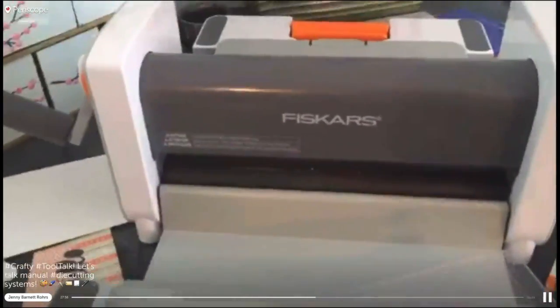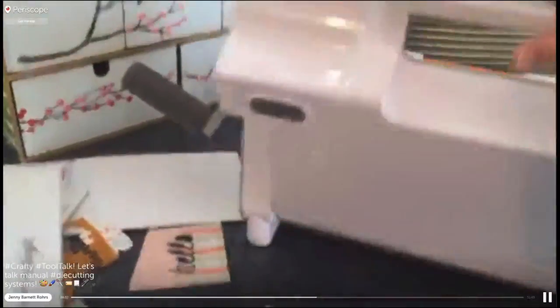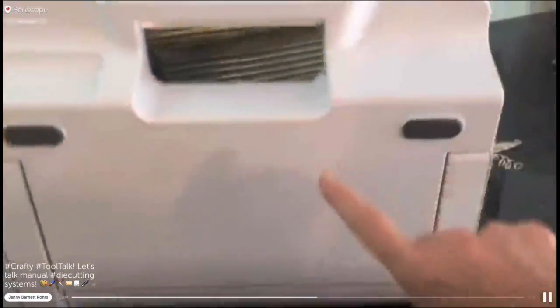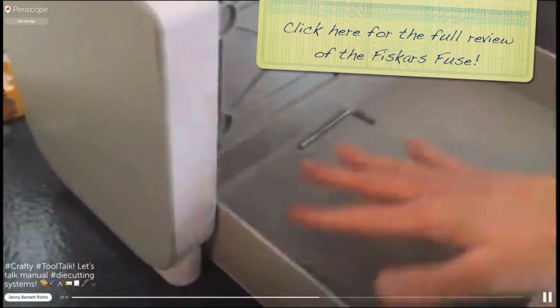For most people, this is something that is not portable. You must open it up and, you can definitely close it up when you're done with it. But even just to move this part out of the way, you can see that it is not small. Even just to move it around, it hurts me a little bit. I do have a full review of this on crafttestdummies.com and videos, but there's like a nice little handy area for storage.